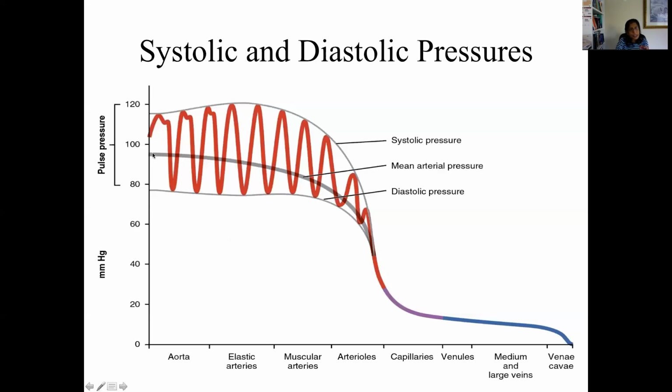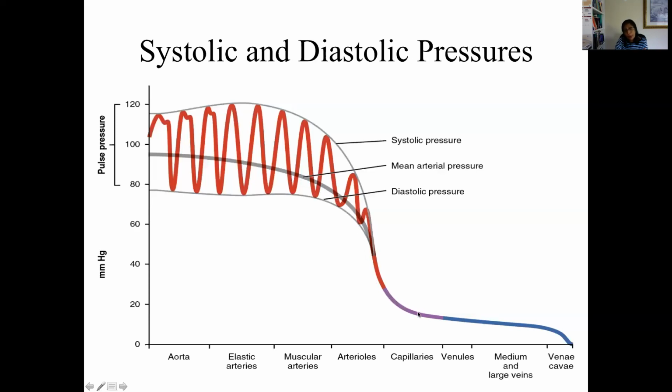So this number doesn't fluctuate as much as the other two numbers we talked about, systolic and diastolic. And as you can see, it's pretty stable here in the artery, but there is a sudden drop from the artery to the arteriole, and that's pretty steep actually. So you're talking about anywhere from 93 suddenly to about 35 or so. So this is up to here. The red color is arterial.